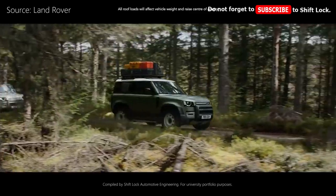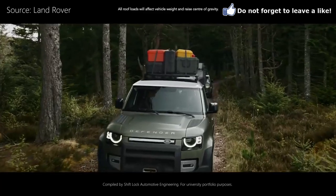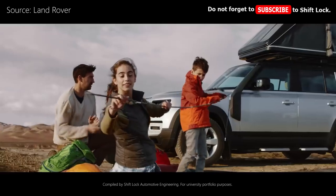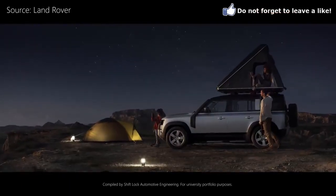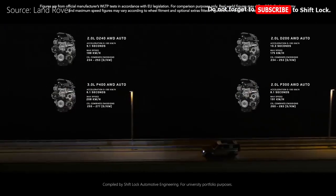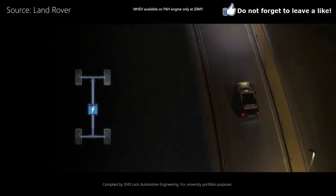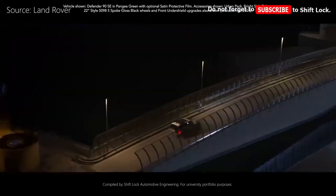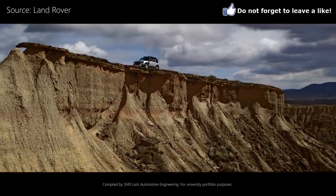And if you've ample gear on top, it's not a problem. The dynamic carrying load allows for up to 168 kilograms. Its static load, Land Rover's best, allows for up to 300 kilograms, meaning you can make more of your adventure. There's also a range of engines to choose from, two diesel and two petrol. And with the addition of mild hybrid electric vehicle technology, you'll not only reduce emissions, but also improve fuel economy. So don't just go far. Go way beyond where you've ever gone before.